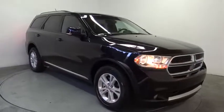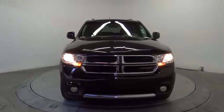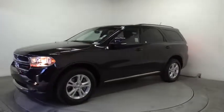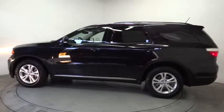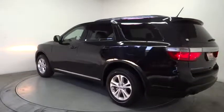2012 Durango. The Durango allows you and your family to travel in style and comfort while towing your camper or boat. It offers more interior room and towing capability than most mid-size SUVs and has an available third row of seating. Underneath are sturdy body-on-frame mechanicals and the option for a powerful V8 engine, and is priced below $30,000.